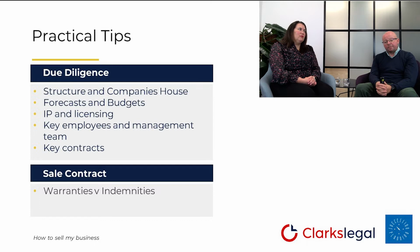Well, I see them give indemnities when there is a clear and specific issue identified in a due diligence process, such as perhaps a historic potential corporation tax liability or a PAYE liability, where we can then undertake some research and analysis as to what that loss could be, and limit that indemnity specifically to that particular item. What's quite common at the moment is research and development credits, because there have been so many reviews and inquiries on them from HMRC. That's often the thing that is actually getting looked into. That's a very good point, Nicky.